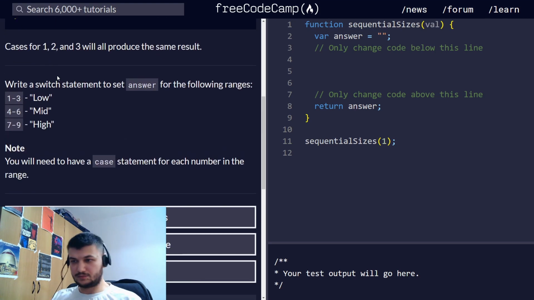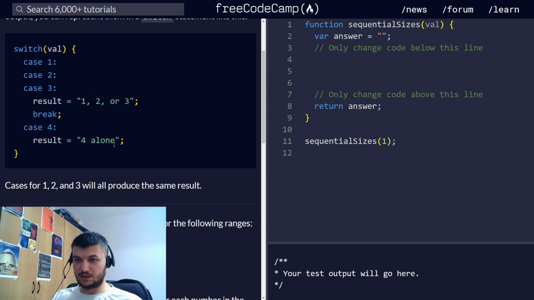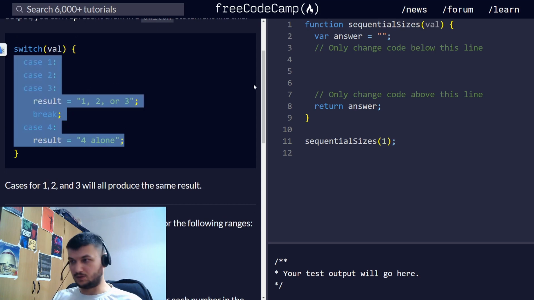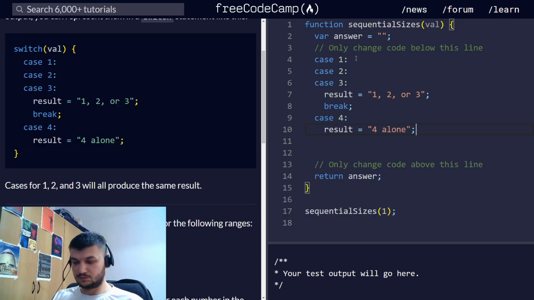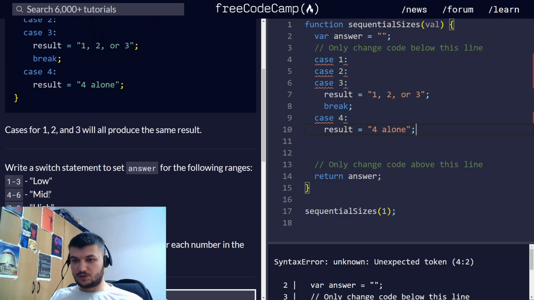Okay, we need to have a case statement for each number. Let's copy this so it's easier. So for case 1 to 3, we want low. So answer needs to be low.